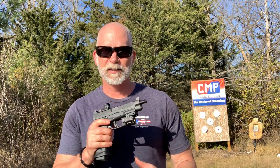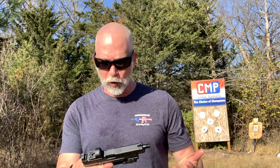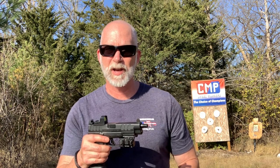There you go, guys. Springfield's new XDM Elite, the OSP. You decide for yourself what you think of it. I'm really happy. I like the changes. I like the extended mag. I definitely like that it's optics ready and I can mount straight to the gun instead of messing with, you know, taking off one of the sights. The only thing that I have come across that I would change, and that would just be put the sight augmentation on there.